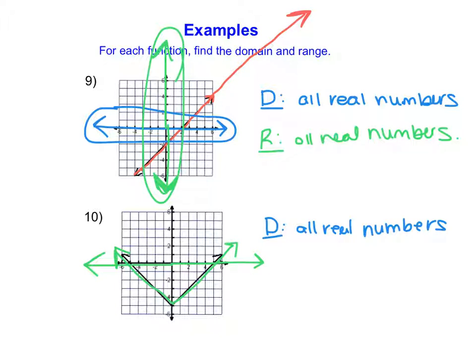Then from here, if I look at my range, all of the y values that I need, what I notice down here is I have a little point that seems to be important. That's where it changes directions, and that acts as a low point for y. And then what I notice is this graph is going forever up. So if I'm focusing here on the y-axis, I'm starting down here at 5, and I'm using all of the y values that are going up. So what that's telling me is that my range, all of the y values that I need to make points on my graph, start at 5 and then work their way up. So my range would be y is greater than or equal to 5.